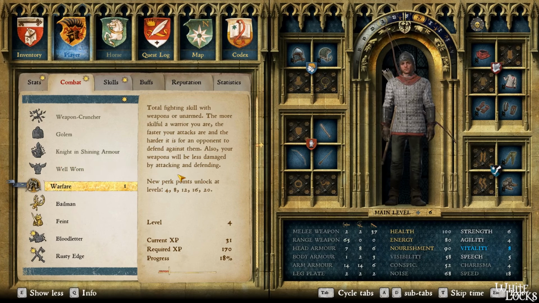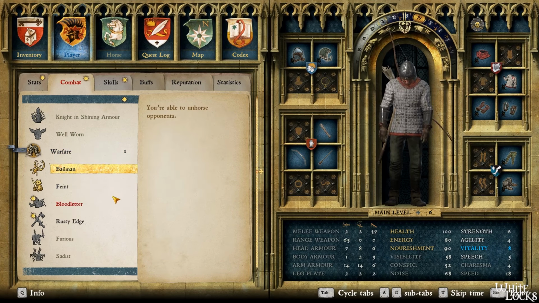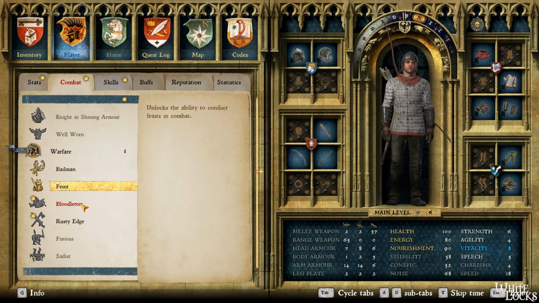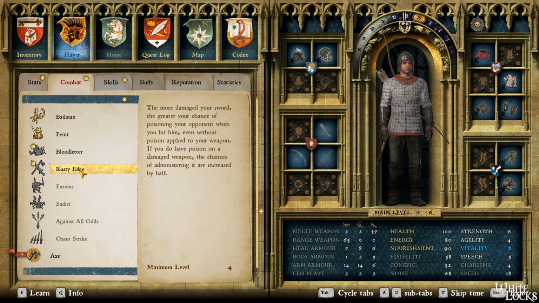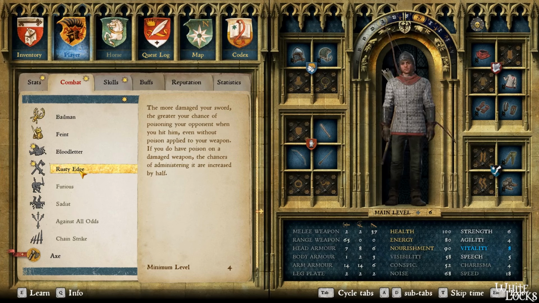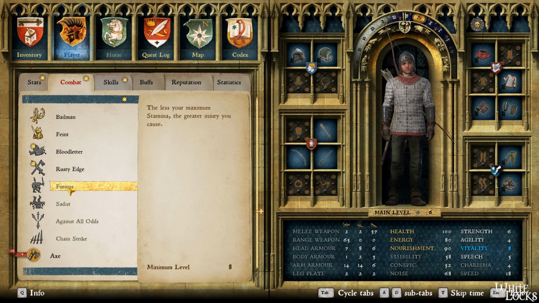Okay, on to warfare. Now this is an interesting perk because the more your weapon is damaged, the higher chance it has to poison someone. But it's also gonna deal less damage on hit because it has lower condition. This one is interesting as well.